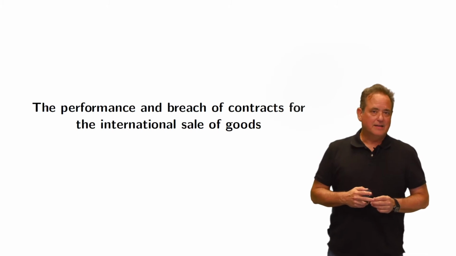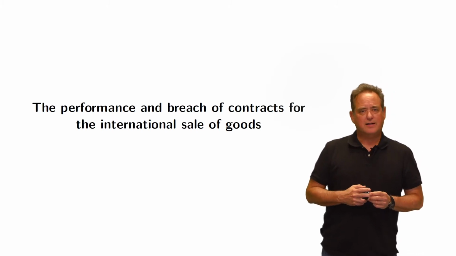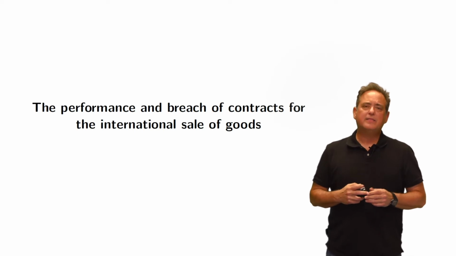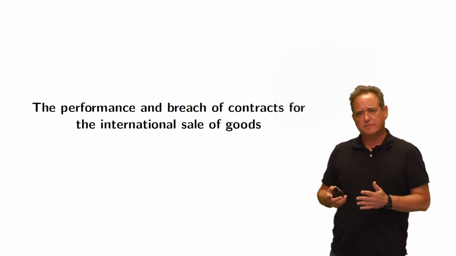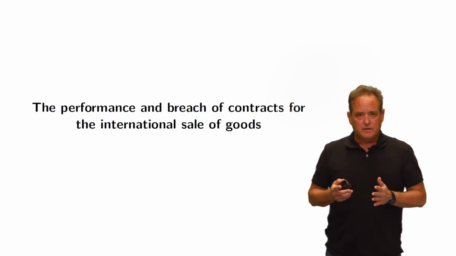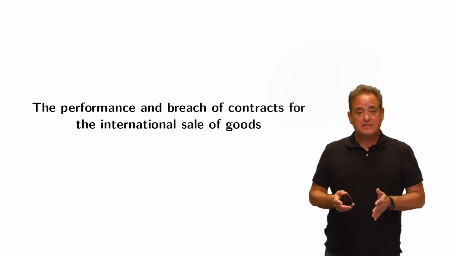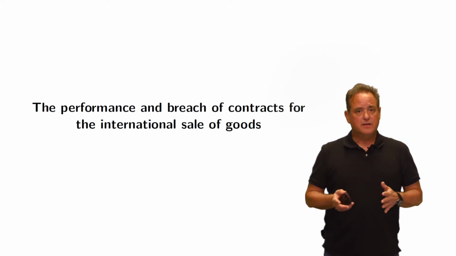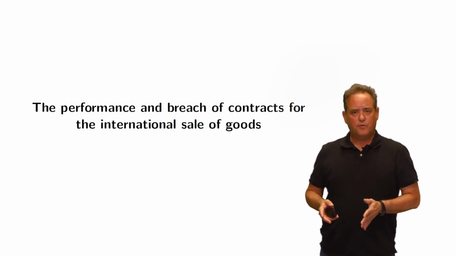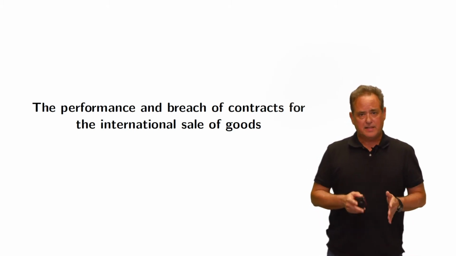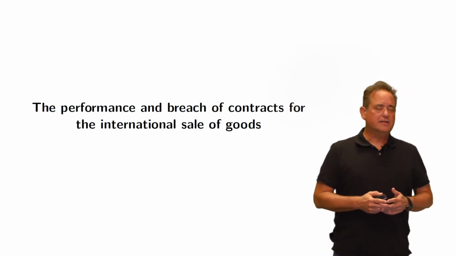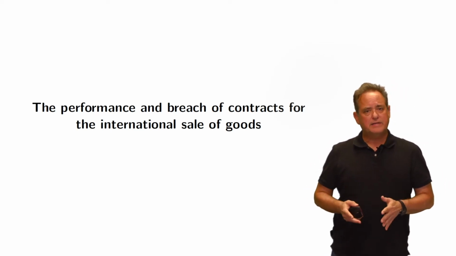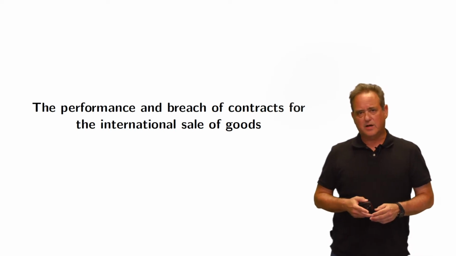Welcome back. Now, so far we've talked about contracting systems, and we explained that contracting systems must do several things. Contracting systems must provide the elements necessary for a valid contract. They must guide the performance of the contract. They must tell us when the parties have performed. And finally, contracting systems must provide for remedies in the event of a breach of a contract.